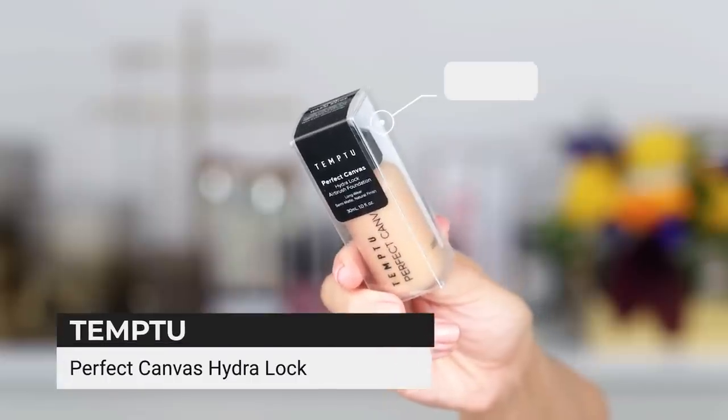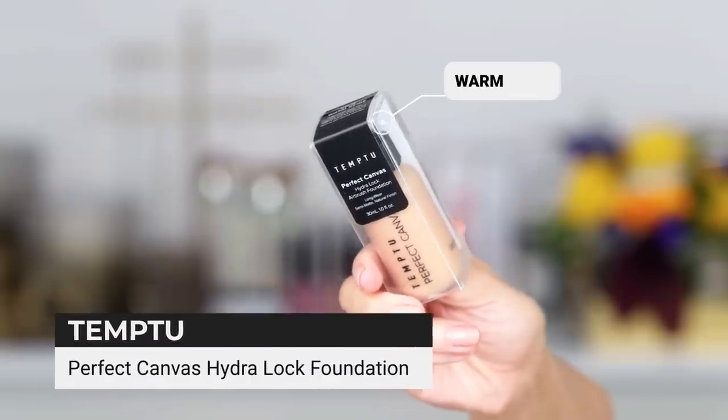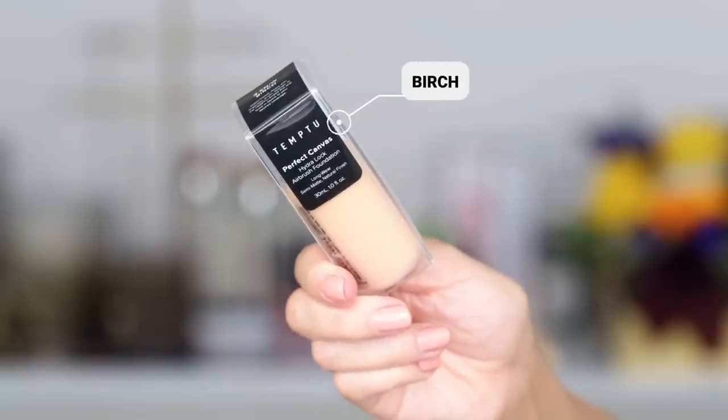Nope. Okay. I did purchase the Temptu Perfect Canvas Hydralock Airbrush Foundation. This one is a semi-matte long wear with natural finish. We also have the shade Birch.